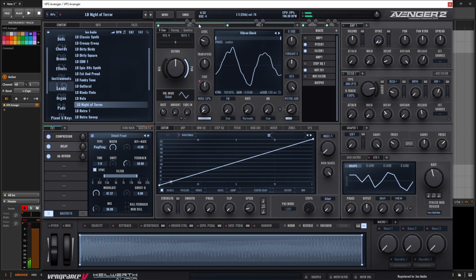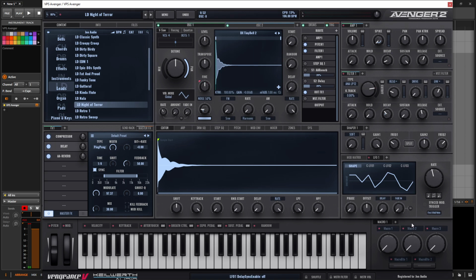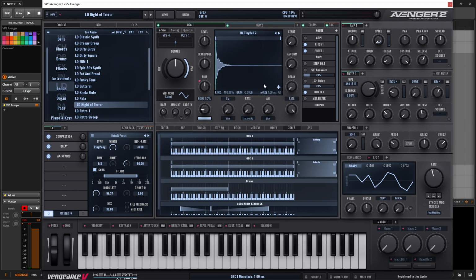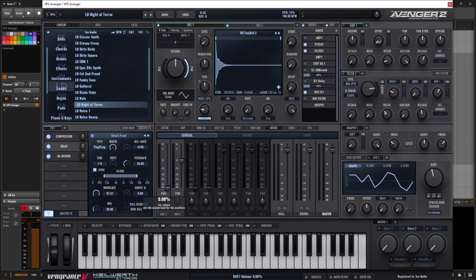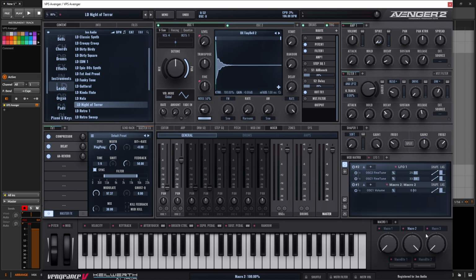And what I might even do as well is if I'm here on this oscillator, we could probably use another macro. So for example, I can go into our zones, and the first one we know is going to be the bell, which we should probably label that. But in case you didn't, we can maybe use macro 2. And then we can drag and drop this to the level. And if we look down here on the mixer, we can bring the oscillator all the way down. And then in our modulation matrix, we can bring this up here and then decide where we want that in. So maybe probably 50% or so. So we can start mixing in the bell if we want to, or we can take it out entirely. And we just have the wavetable. Which is also a very cool sound.